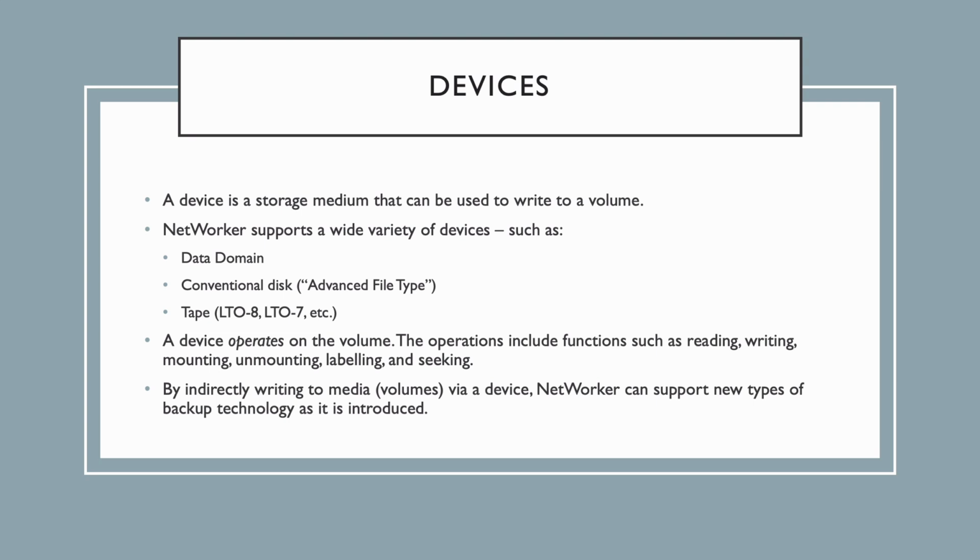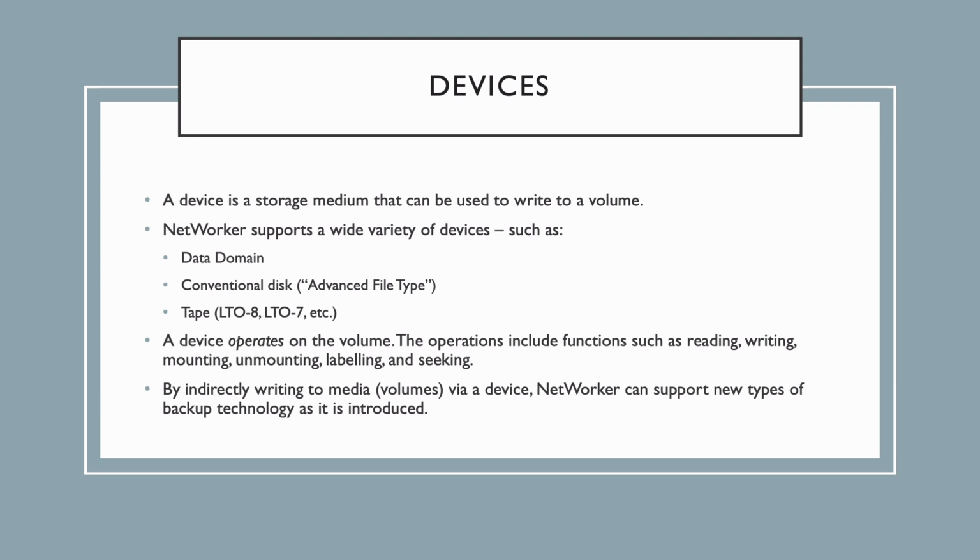That combined unmount and eject prevented you from trying to eject a tape that was already in use. It also meant you could unmount a tape from your desk, then walk down to the server room and eject it from the drive without concern that another backup job would start using it. Once you've unmounted the tape, NetWorker won't attempt to read from it or write to it until you mount it again.